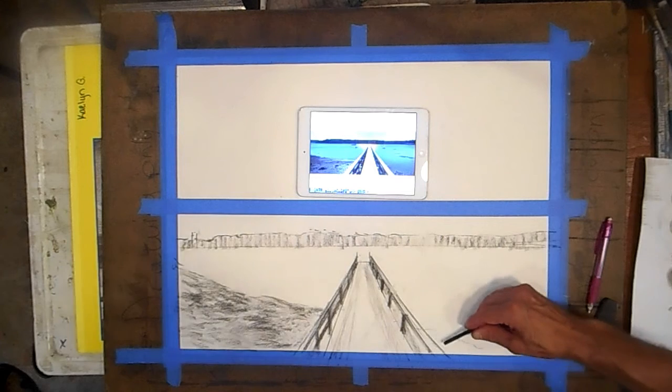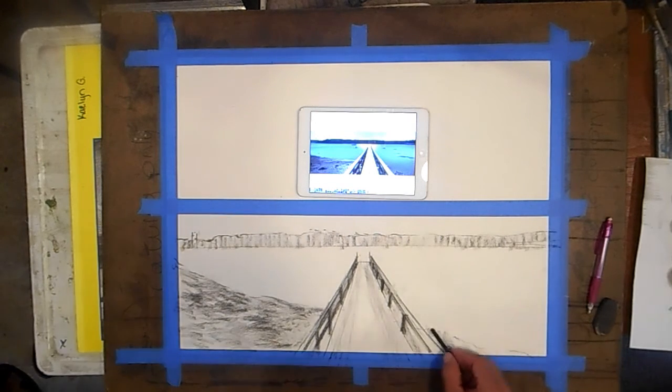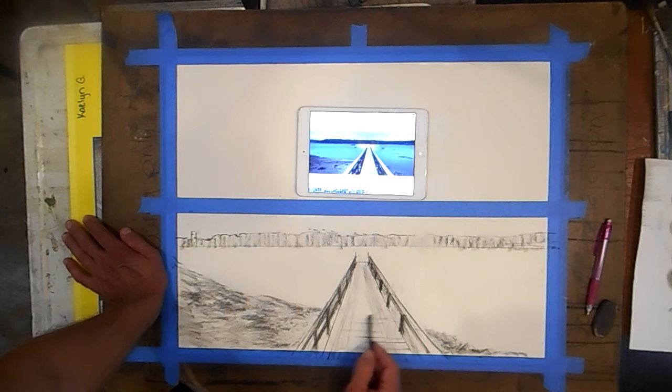Then over in here, we'll do the same thing. We'll go in there. There, okay. There we go. Now we got that and that. Might want to work on this a little bit by going like, you know what? Up in here I can see the boards going across. Right? And I'm not going to draw every single board, guys.